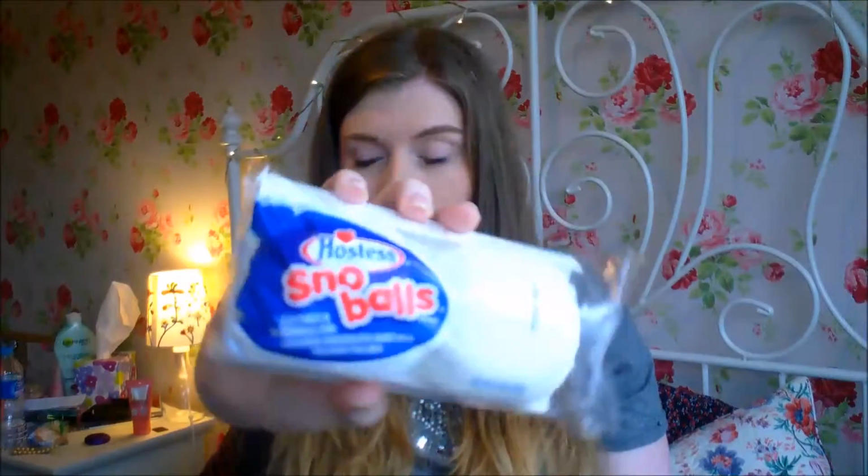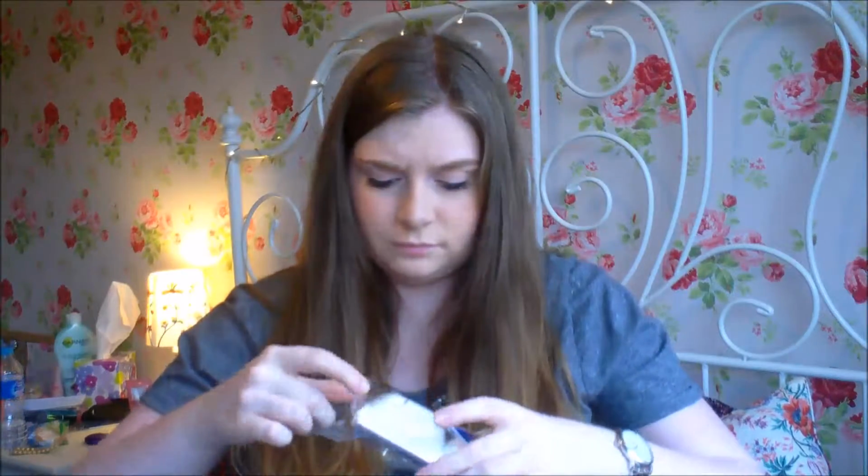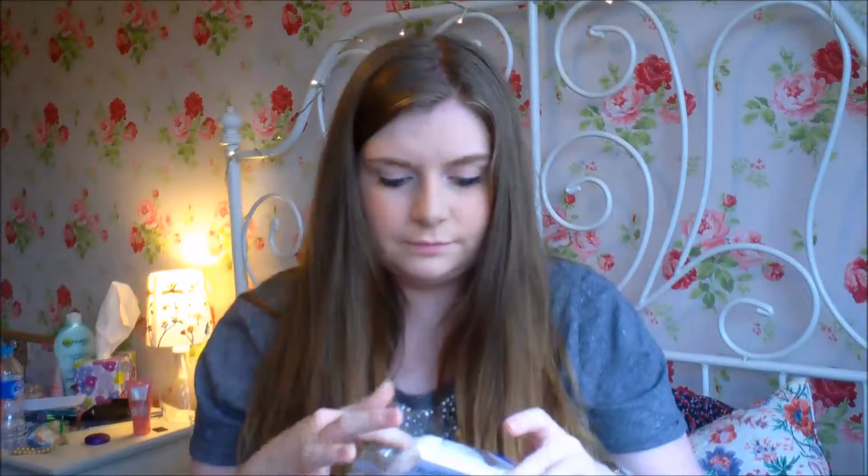Okay. So these are made by Hostess as well, which is the same people who make the Twinkie. But this sounds really good. It's coconut and marshmallow covered chocolate cake with creamy filling. I love coconut, so I'll have high hopes. You get two though, and they're huge. Oh, they smell good. Oh my gosh. Okay. Get them out. Oh my god.